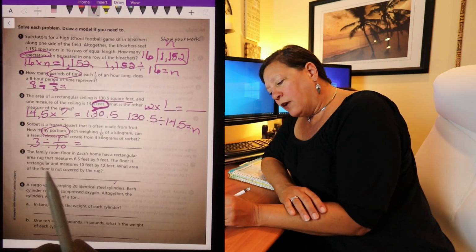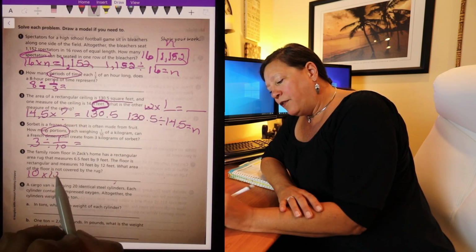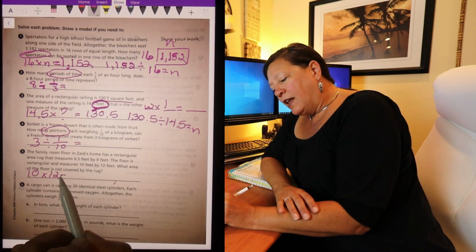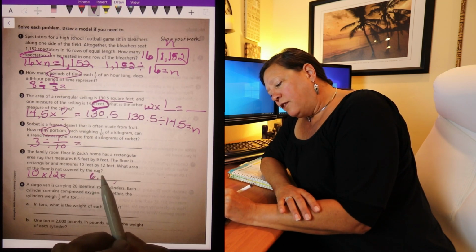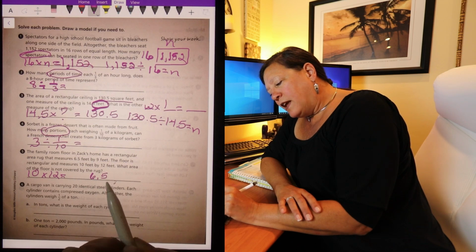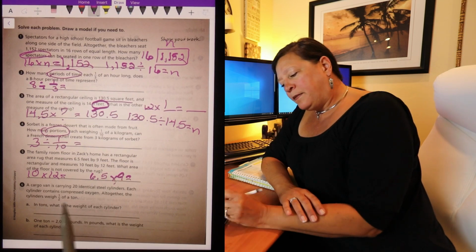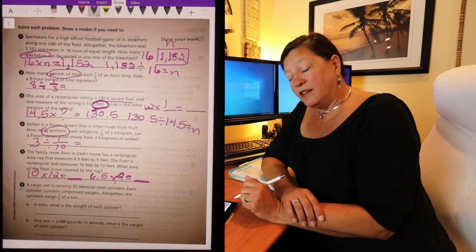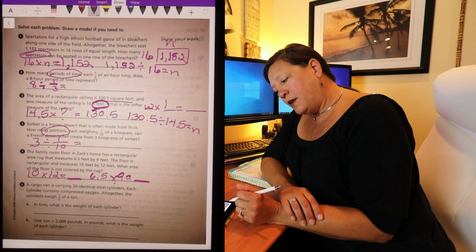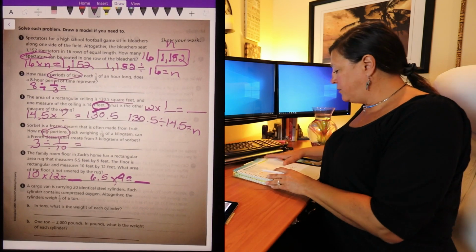Well, if we figure out what the floor is and take our 10 by 12, figure out what that answer is, and then figure out what the rug is, your 6.5 by 9, and then subtract the two, that's going to show you how much isn't covered. Okay? What area of the floor is not covered by the rug?